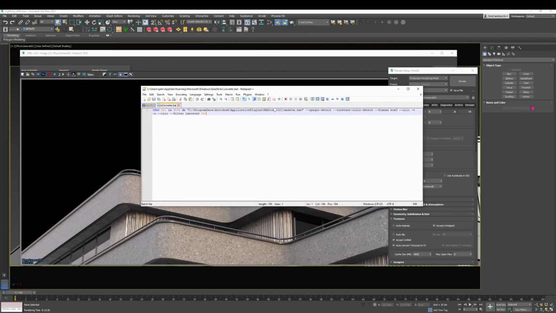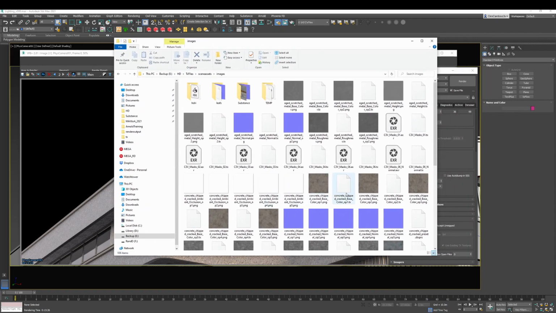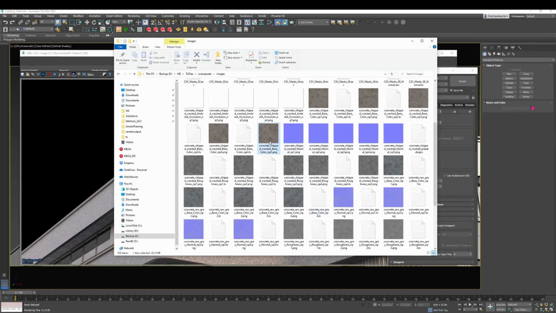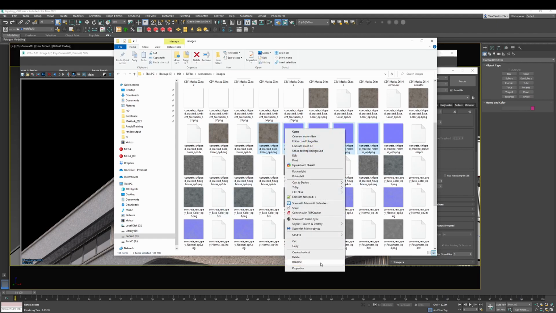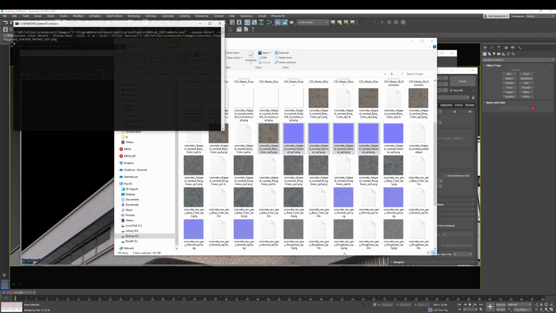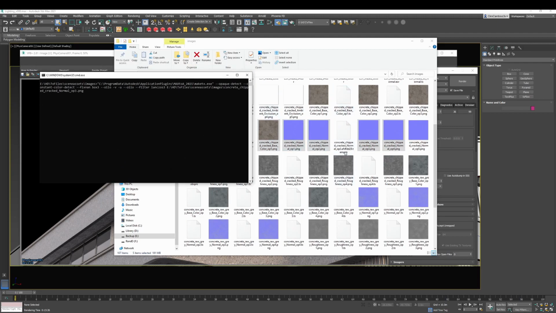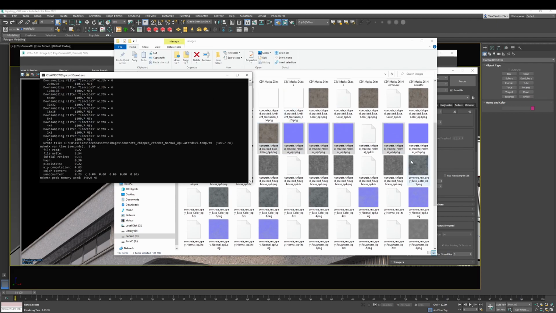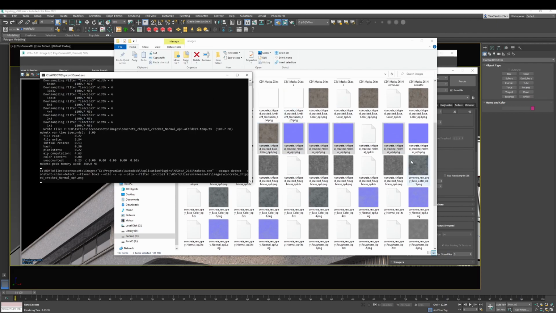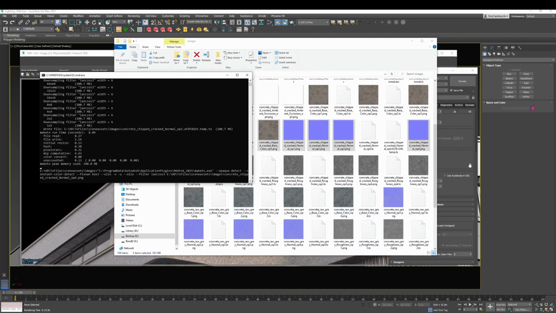Then what happens, and I'm just going to exemplify that, moving this window here, is that if I want to convert these textures, when you right-click and go to Send To, there is the option TX converter, the batch file. When you select it, the conversion happens automatically. Once it's done, this window will close, the conversion is done, and you can get back to your project. That's basically how it works. It's very simple and a very practical tool at the same time.